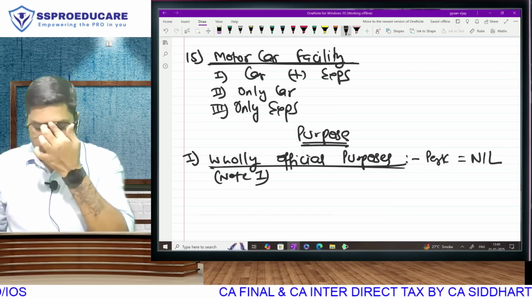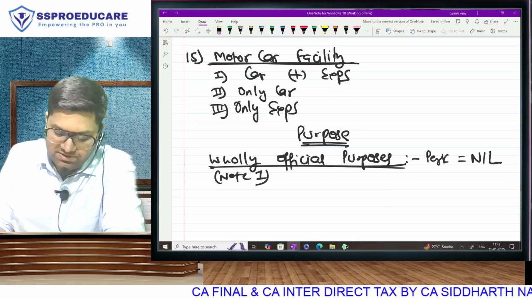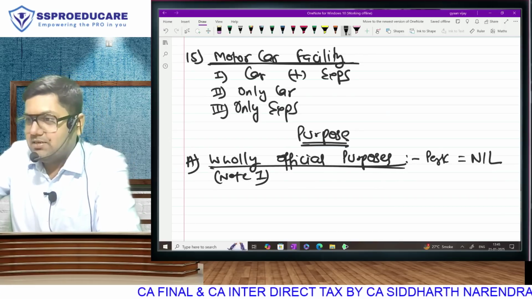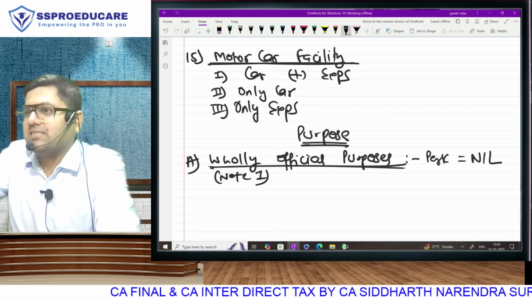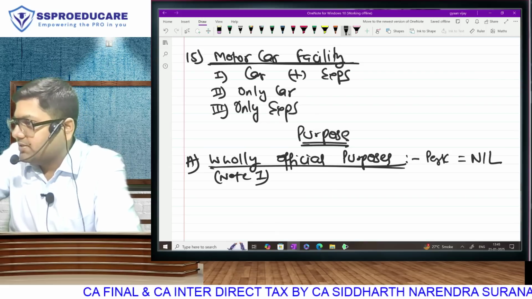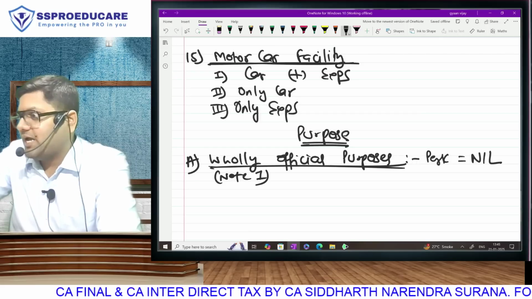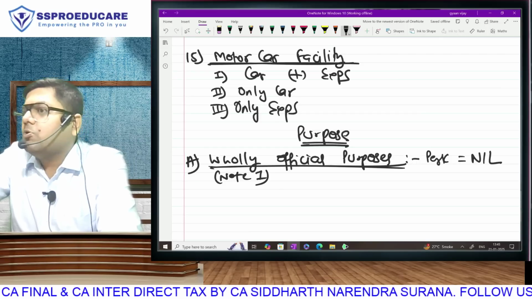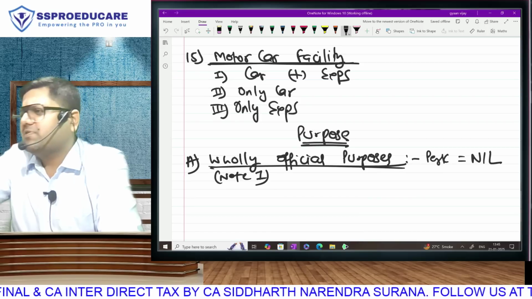So I am doing the explanation part right now. Let me call this ABC because 1 to 3 I have written above. Let me call the purpose ABC. See, 1 to 3 is what he has given: both, only car, only expense. And whatever he has given, what purpose I have used. So that means ABC.